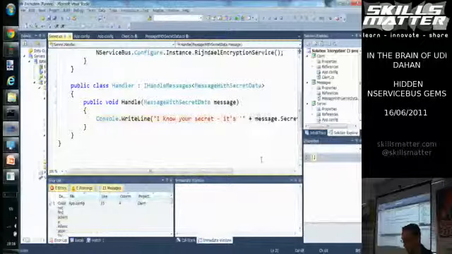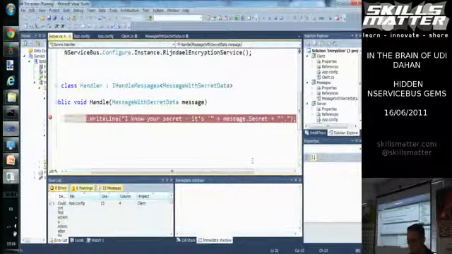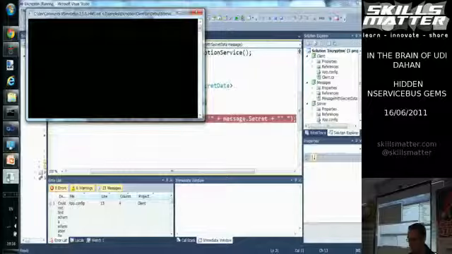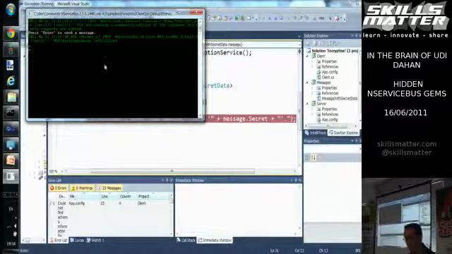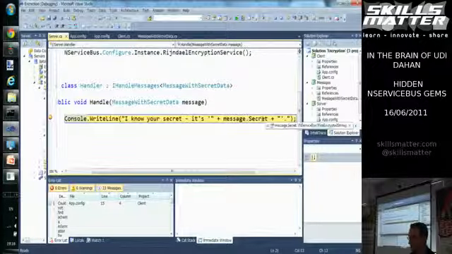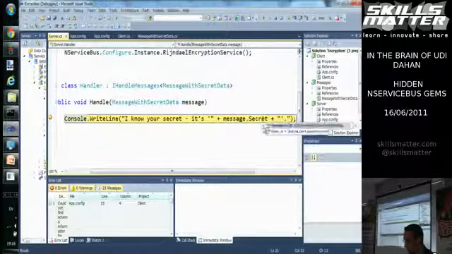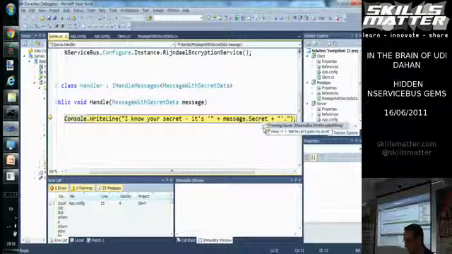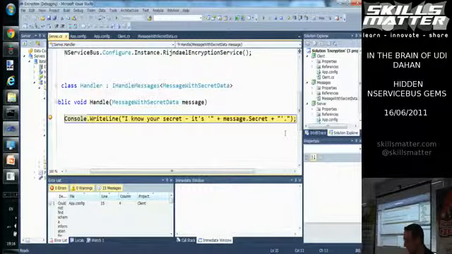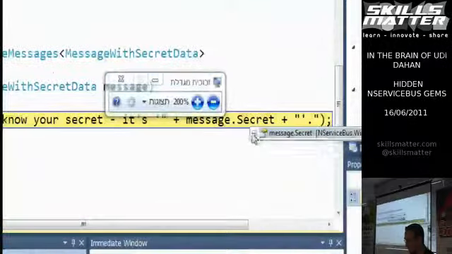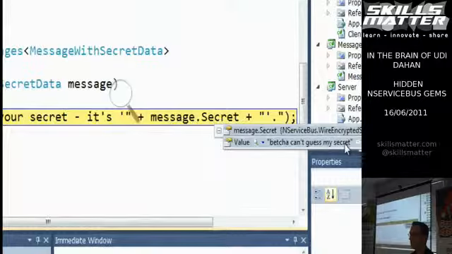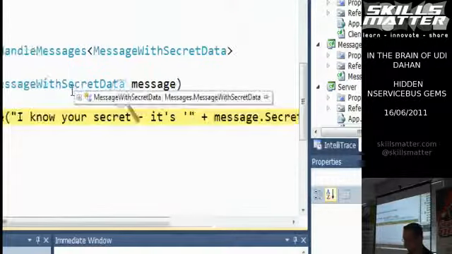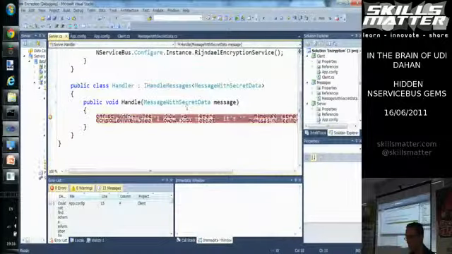We'll put a breakpoint over here. And now when the client is available, the client sends a message to the server, and the server is able to see the wire encrypted string. Let's just go in there for a second. And right in there in the value, we see the information which says, bet you can't guess my secret, it's my secret. So it gets decrypted in memory, which is the way that we want, but that's not the part that we're concerned about to begin with.